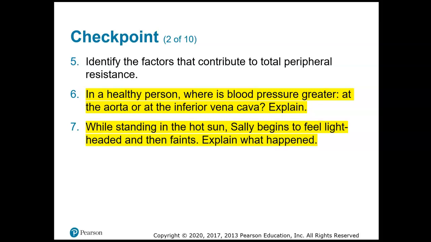So what's happening to the blood in the veins of her lower body? Blood is going to be pooling in her lower extremities, like her feet and her lower legs, because of the effects of gravity. Okay, she's not moving around, so her muscles aren't helping to pump the blood through her veins back to her heart. So blood is pooling. So not as much blood is being returned to the heart. That means the venous return, is what that's called, is less.